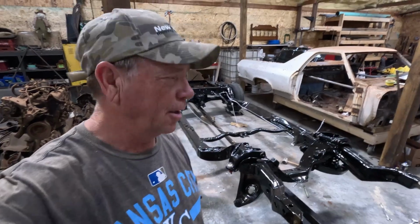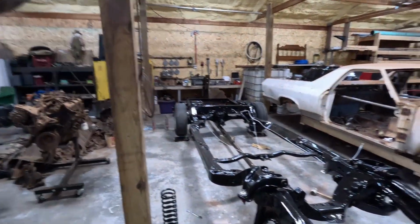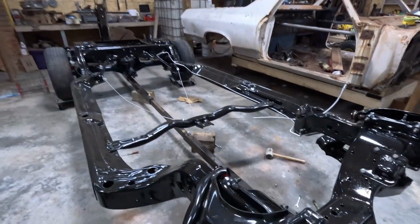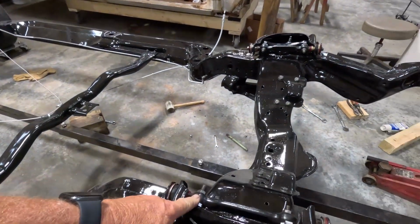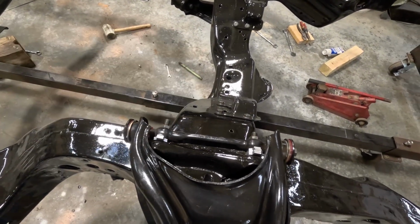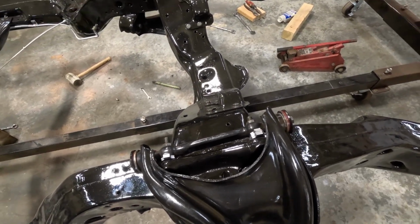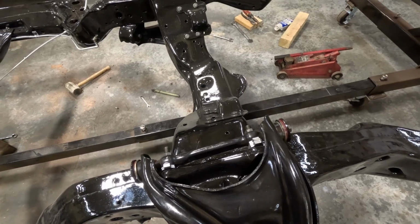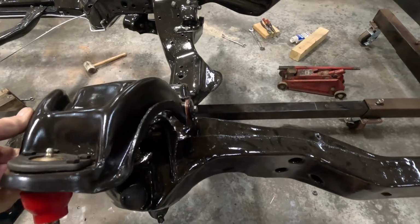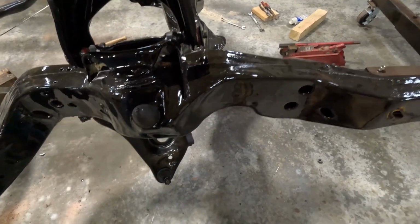Okay, well, I'm down to putting the front end back together. I've got the upper and lower A-arms bolted on. Went in and set it up with the same shims that were originally on the car, since that was kind of the factory setup. So it's good enough to get it all back together and get it lined up, and then take it to the alignment shop at that point. But everything else is ready to go.